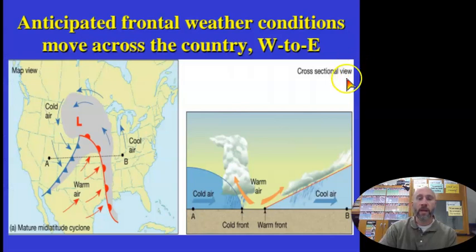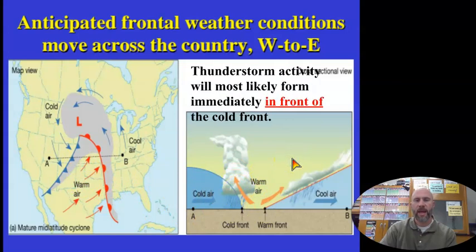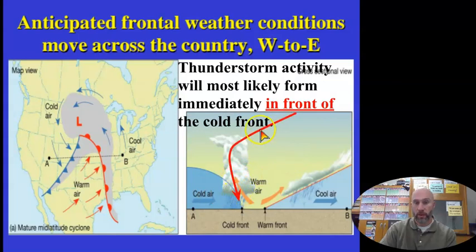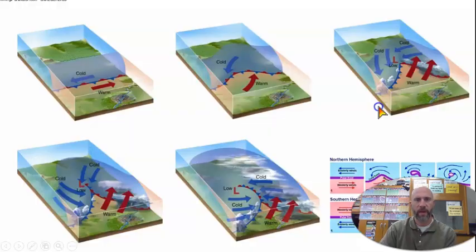So we're going to expect different conditions. At that leading edge where that warm front is, just like all warm fronts, we're going to expect cloudy, rainy conditions, and then you get some just warm, sunny conditions in between the two fronts. And then where that cold air is hitting, we're going to anticipate severe weather. Okay, on that leading edge right in front of that cold front, we're going to find a bad storm.